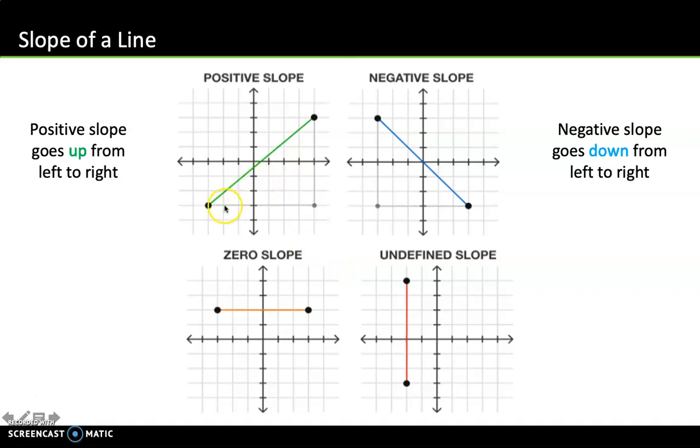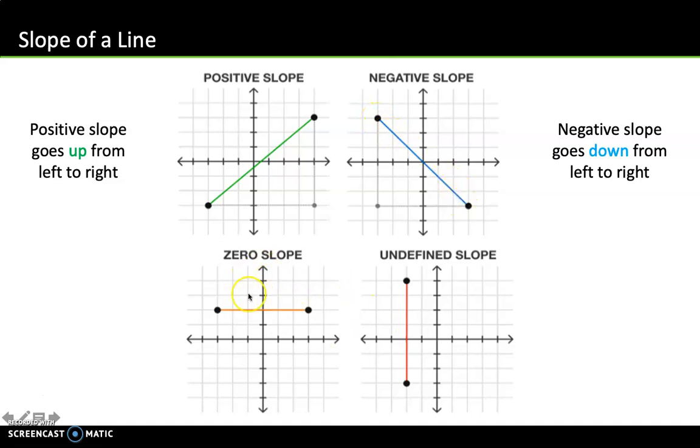So a slope is the direction of the line, and if it's going up or if it's going down. When we read a line in maths, it's much like how you read a book. You read a book from left to right, so it's exactly the same. We read a line starting at the leftmost point and going right. A positive slope goes up from left to right. If we take this slope here, it starts down here and it goes up. A negative slope goes down from left to right. So it starts from up here and it goes down from left to right.